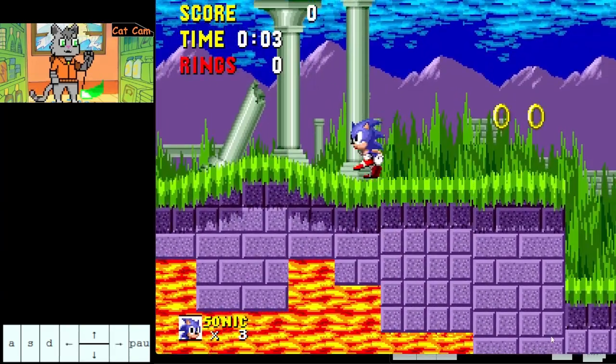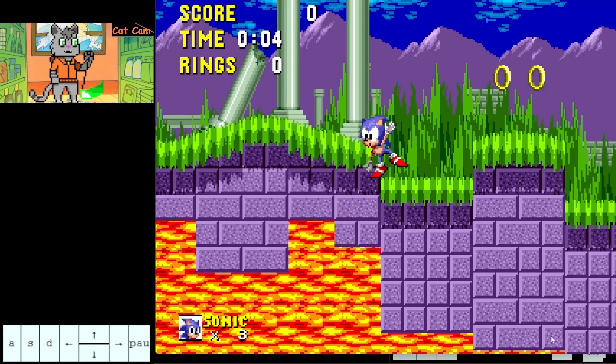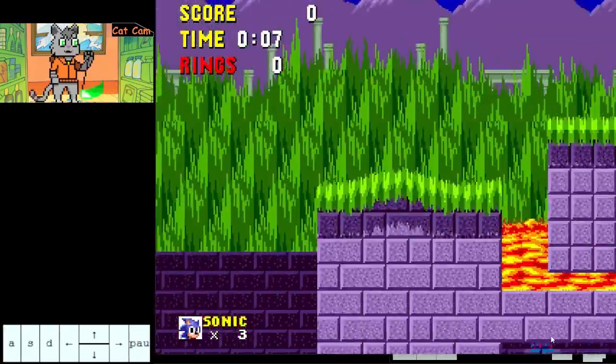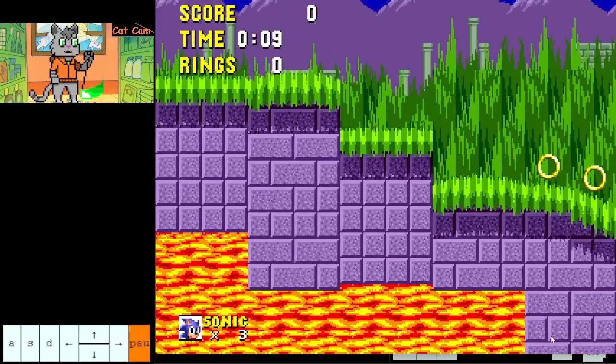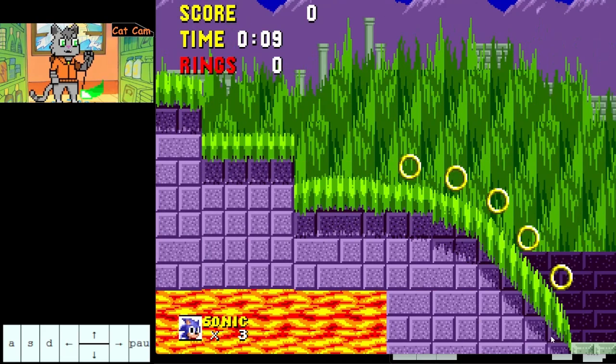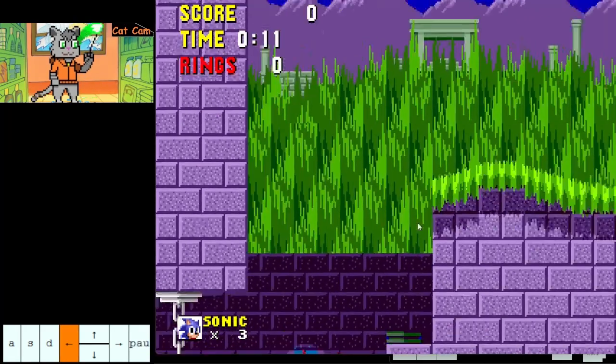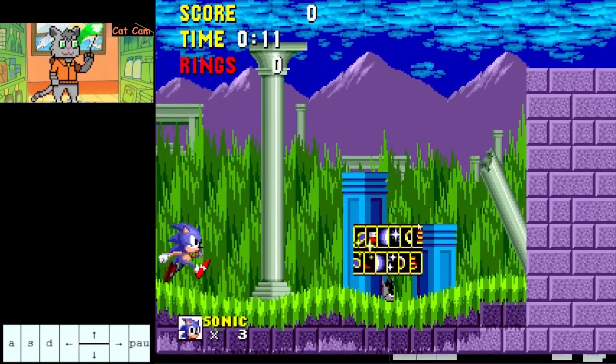But obviously this skips the entire level, goes straight to the signpost, so it's really worth getting into your runs if you're going for a glitch category. The only other thing to think about is once you've successfully done it, you're waiting for the camera to scroll to the end, for the signpost to load. You're going to hold left at a certain point while the camera is scrolling across in order to be standing on top of the signpost when the camera gets there. And that's when this big purple wall comes into view and it's halfway across the screen like this. Then you hold left. You have the signpost.